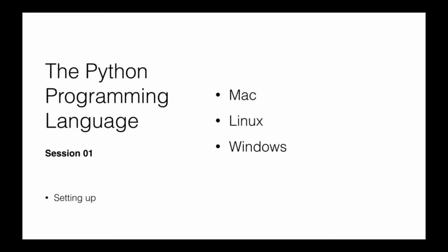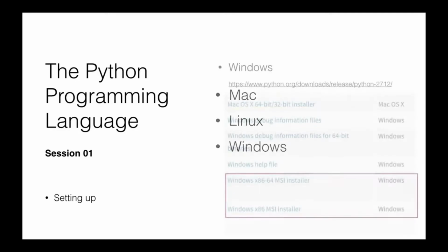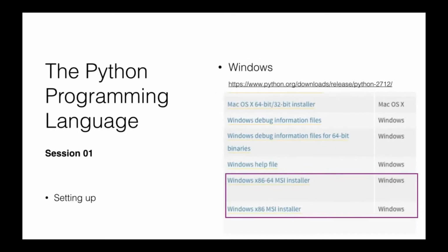In addition to that, we have a tip for you: in Macs and Linux, Python 2.7 comes pre-installed. But for Windows, you have additional work. The Windows users who are tuned in can visit the URL you see on your screen and download the 32-bit or the 64-bit installers, which will take care of the rest of the procedures. We have a screen grab from the website, and you'll have to specifically install either of the two options listed within the rectangular box.